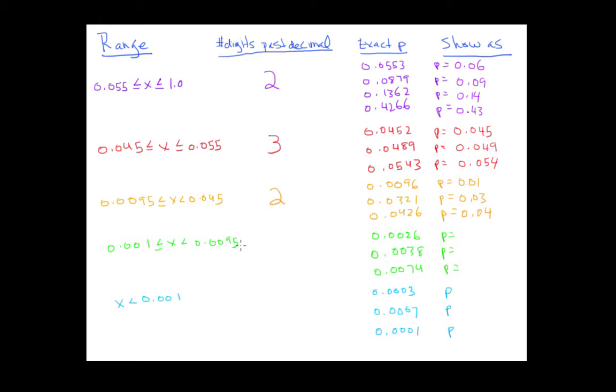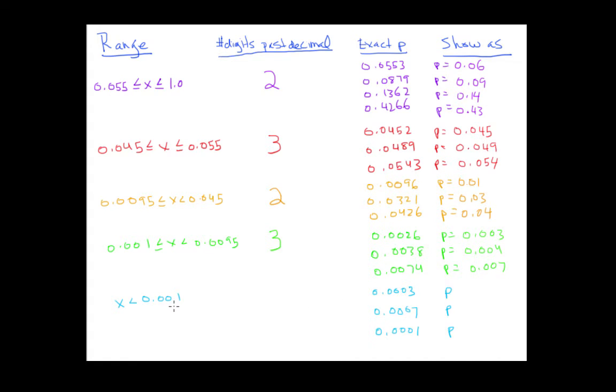Here now we're getting to things which are so significant that you really do need to go to a third digit just so you can add enough specificity, unless you wanted to just call everything less than 0.01. But I do feel that there's a difference between saying things are less than 0.01 and less than 0.001, because you're getting an order of magnitude more significance of association. So this I would call 0.003, this I would call 0.004, and this I would call 0.007.